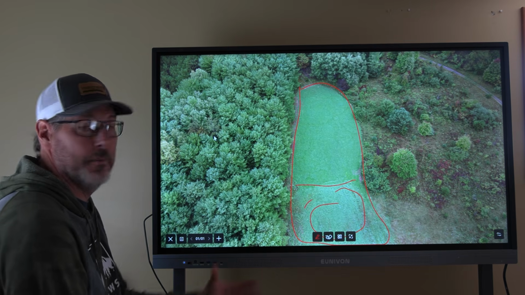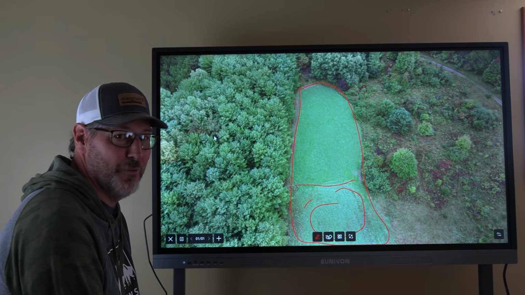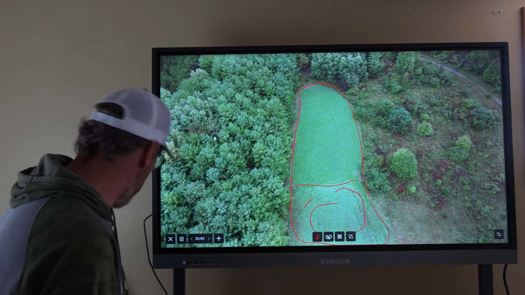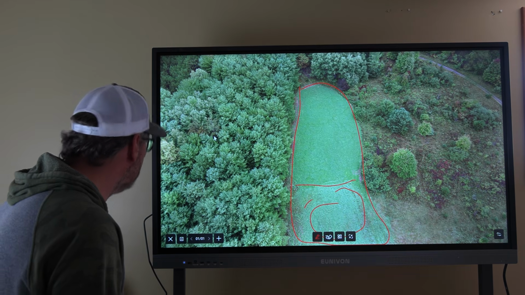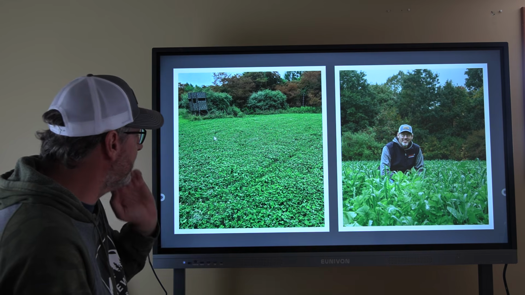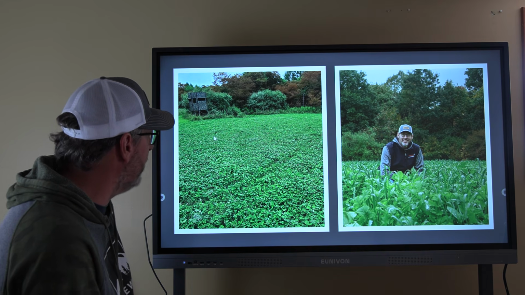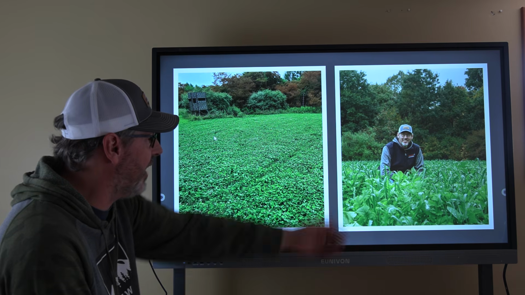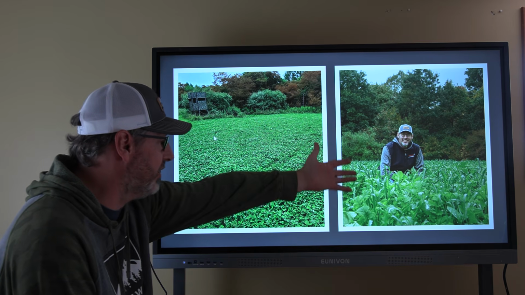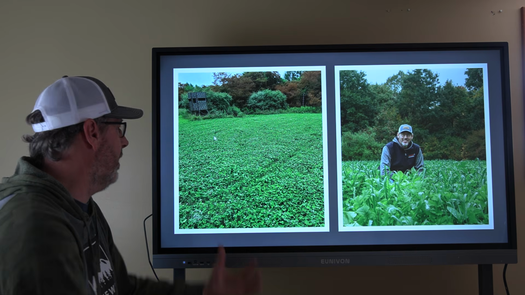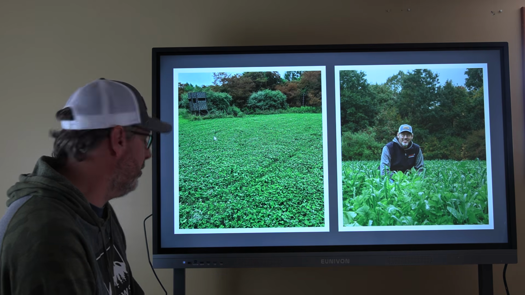So that is just kind of breaking down how the system works. What do you do after year 2? You'll really have some decisions to make at that point. So just a couple examples. This is a perennial plot that we have here, just a gorgeous clover and chicory plot. And then the other side, this is a trifecta plot. You can see the oats and the brassicas and different things like that. But I love to put one on one side and the perennial blend on the other.